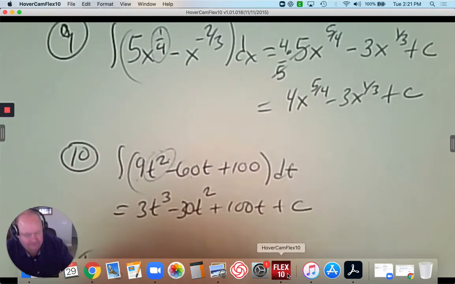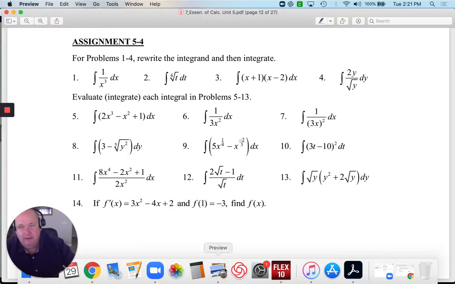Number 11. In number 11, we're going to simplify it. This is such a classic case where you have a monomial in the denominator. And so to simplify it, that monomial can simplify each term above it. So I'll show you what it looks like as I write it out. Just making sure I wrote it correctly.